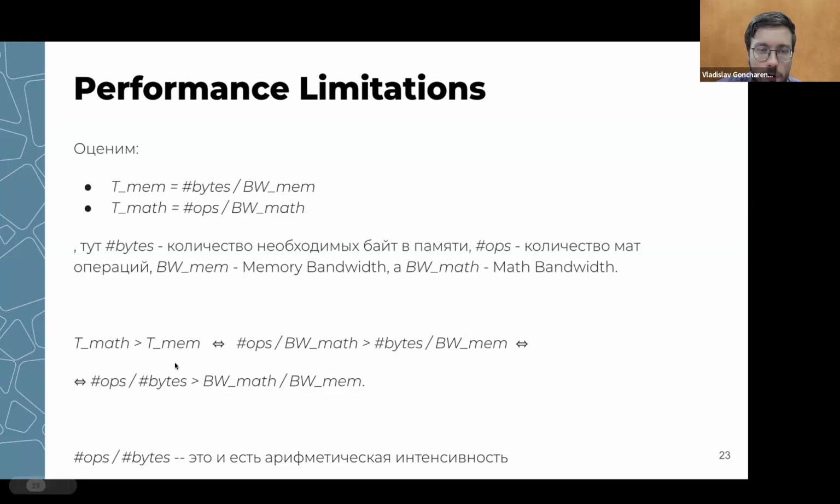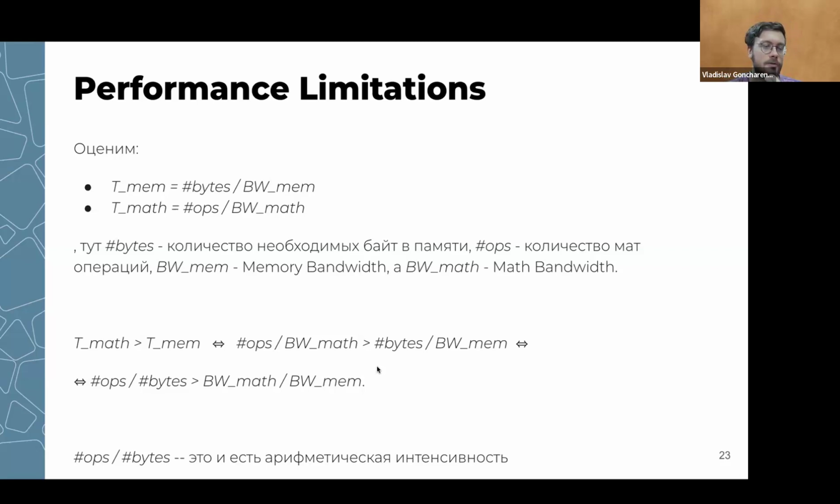For our problem, we divide the number of operations by the number of bytes required for those operations, and compare it with a constant which describes our hardware. The number of operations by the number of bytes is the arithmetic intensity.